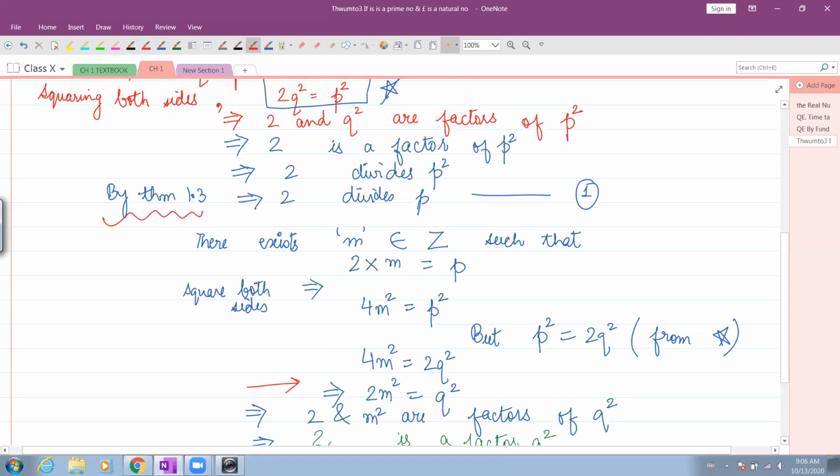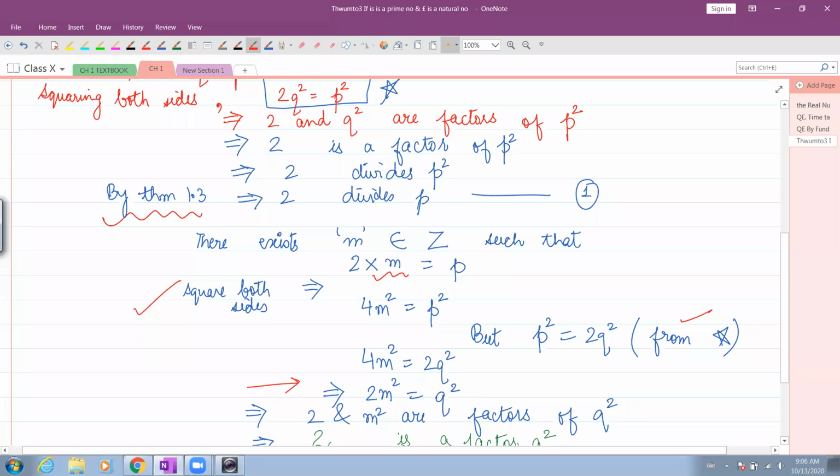So पहली बात, जब मैंने थ्योरम लगाई है, मेरे पास ये रिजल्ट आया: 2 के टेबल में p आता है कहीं पे, कहाँ पे आता है, m पे आता है. इसके बाद मैंने फिर से स्क्वायरिंग की है. स्क्वायरिंग करने के बाद जो मेरा इनिशियल वाला रिजल्ट था मैंने वो यूज किया है. उसके बाद सिंप्लीफिकेशन के बाद मेरे पास ये रिजल्ट आ गया.